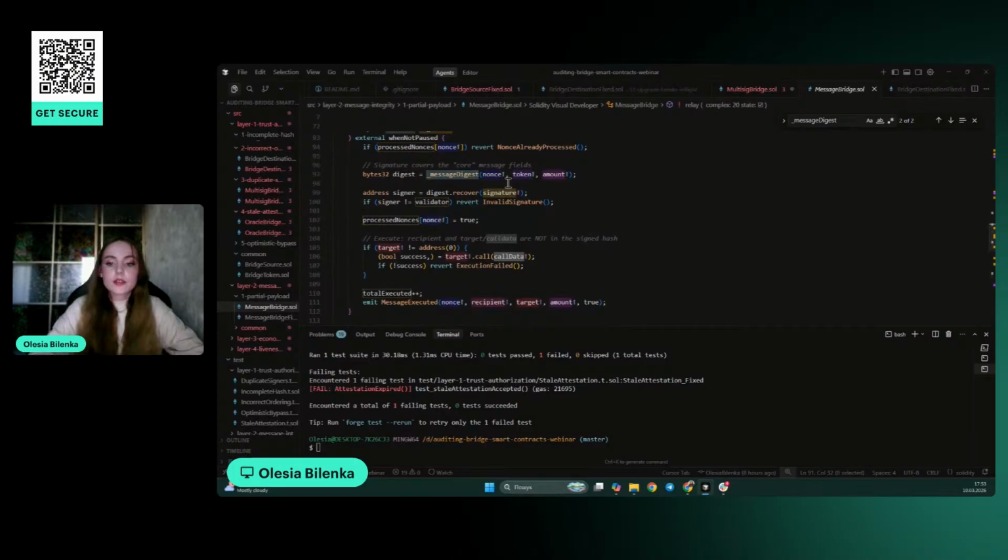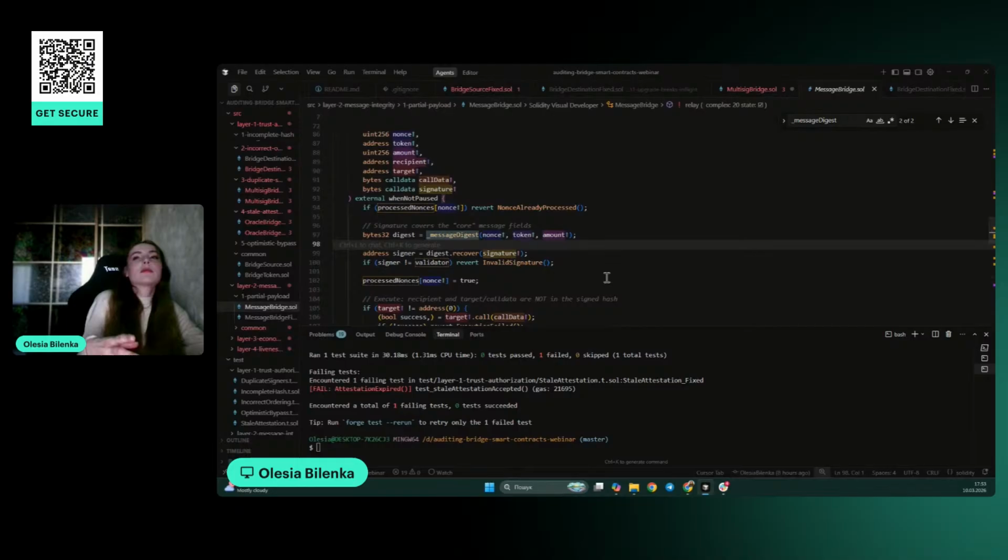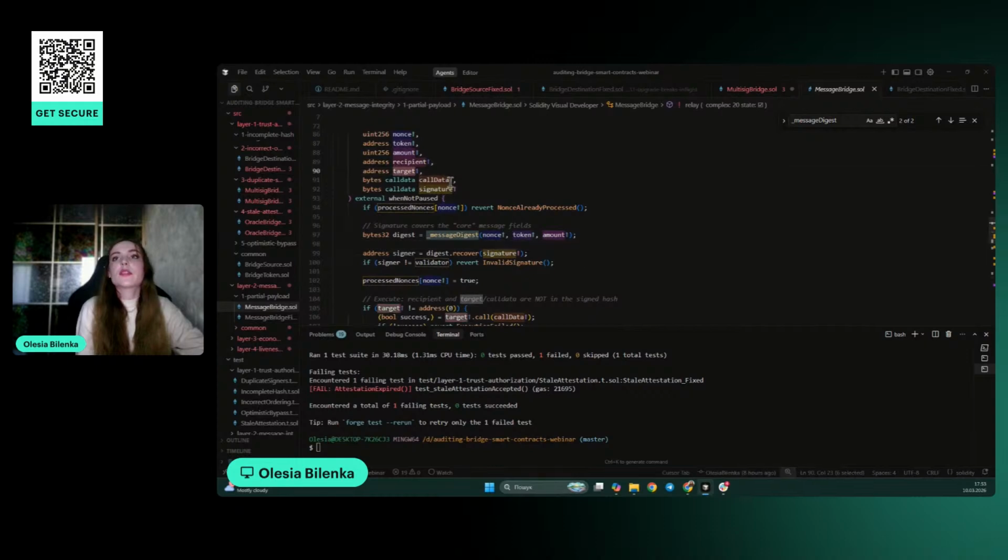So the validator signs off nonce, token, amount, but doesn't specify also the recipient. Recipient also never enters the hash. So the validator doesn't specify who receives tokens and which contract, with which data, is executed.